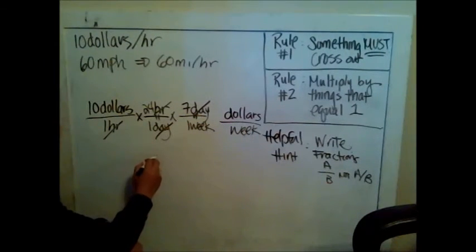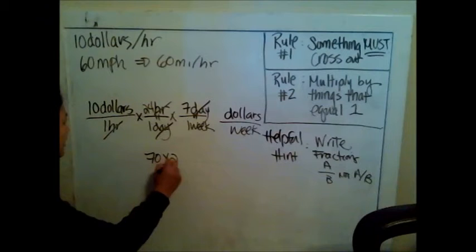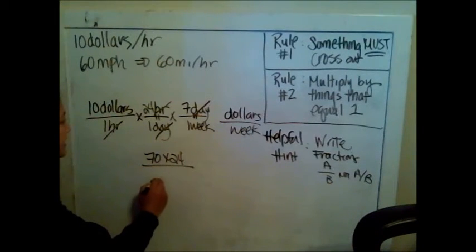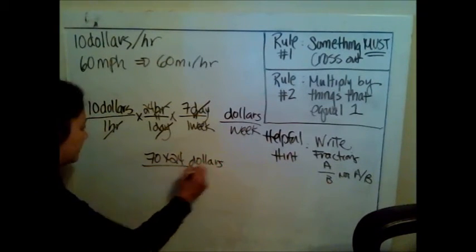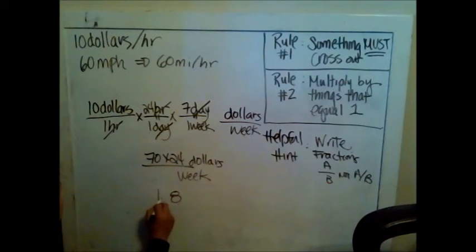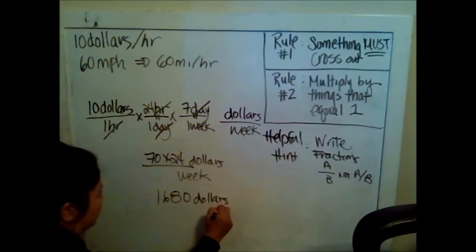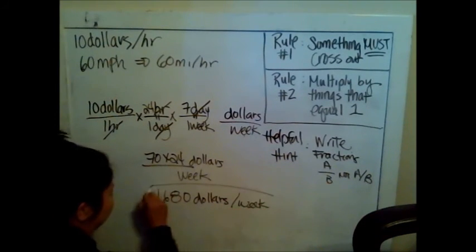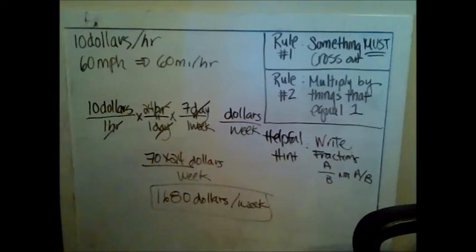So then I would just do out this math, and it's whatever 10 times 24 times 7 is dollars per week. And so my final answer would, I think, I can do math, $1,680. And if now you wanted to write it in the slanted fashion, you could and say I make $1,680 per week. So that's more or less dimensional analysis in a nutshell. I'll post at some point some practice problems so that you guys can work through it and give me questions if you have them.